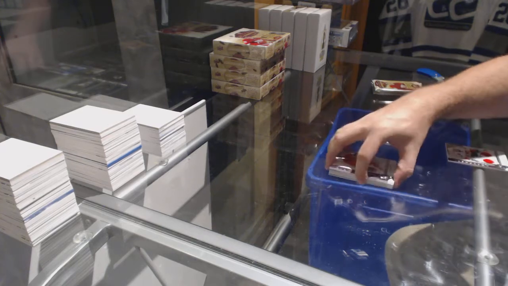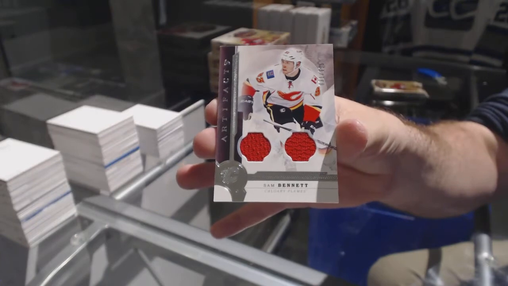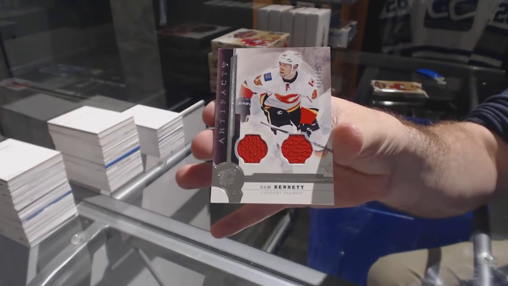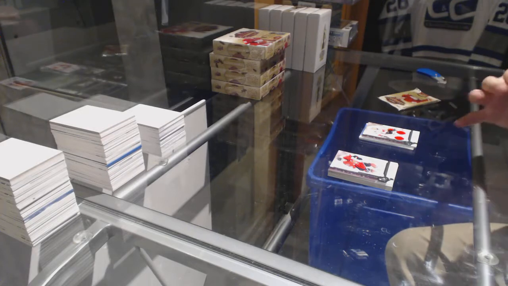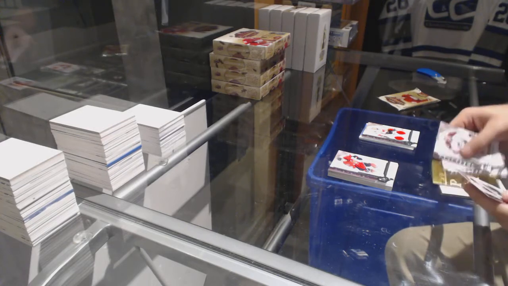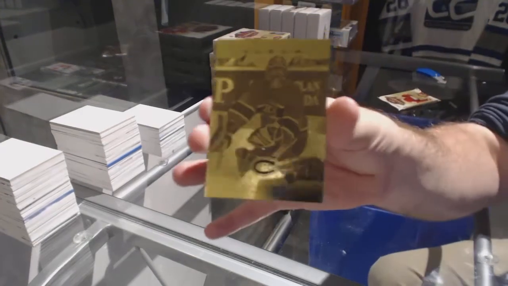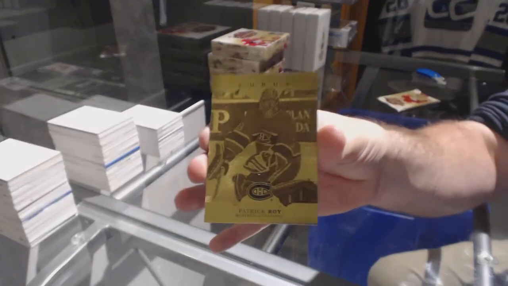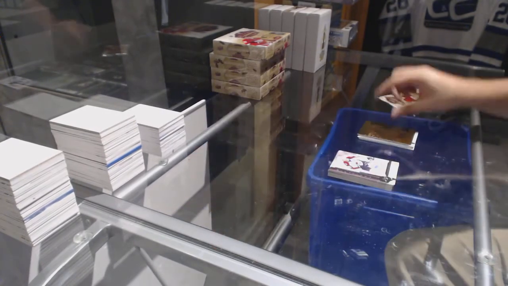We've got a dual jersey, number to 125, Sam Bennett. We have an Orem for the Flames, Patrick Waugh.